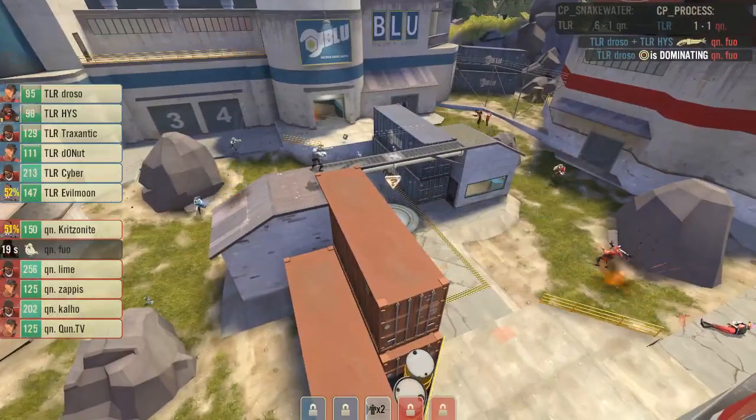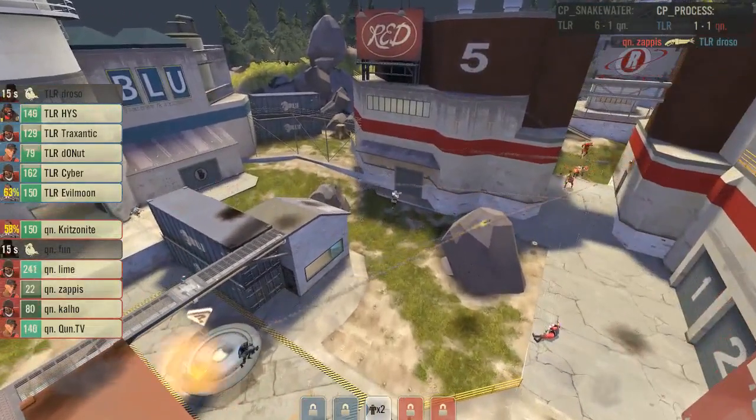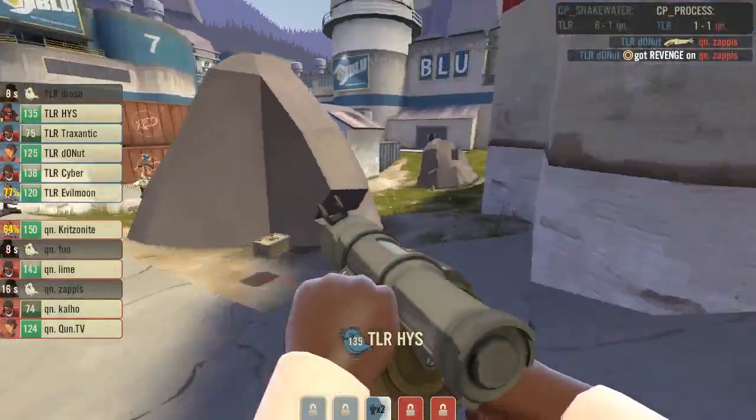Traxantic trying to go in aggressive again, but actually botches the double jump this time, pops straight up into the air on the roof. Flow is down though, so Quarantine might have to give this up. There's a scout in behind on the Evilmoon. Traxantic's there with the shotgun, but it will not matter as Donut takes him down instantly.